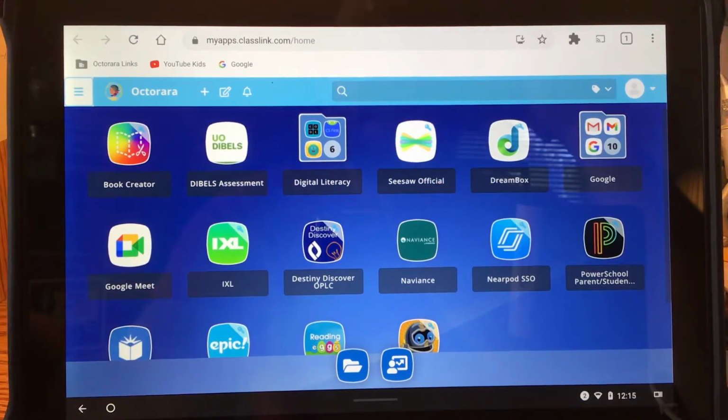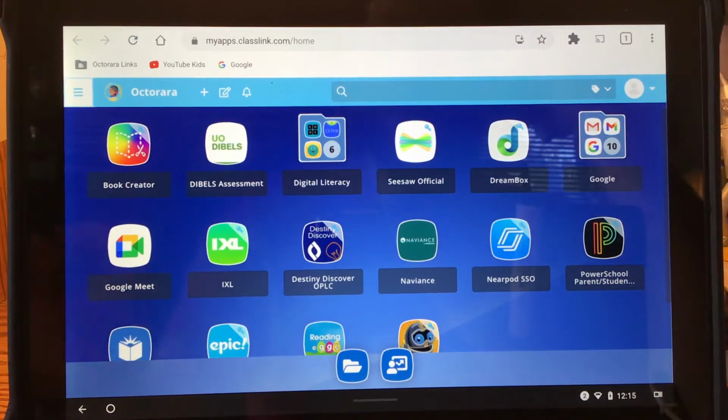Classlink is something that the students will be using a whole lot more as they move through 7th through 12th grade. We use Classlink quite exclusively for them to access Schoology and a lot of the other material that they need at the secondary level. So it's a great place for them to start learning about it and reading about it now.